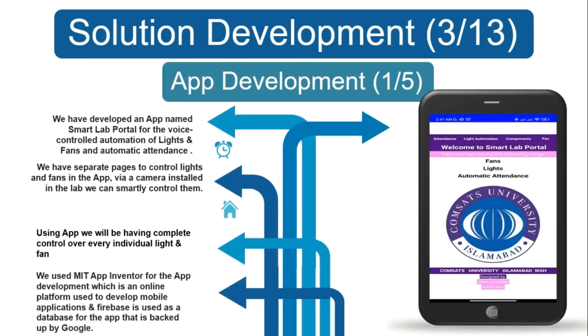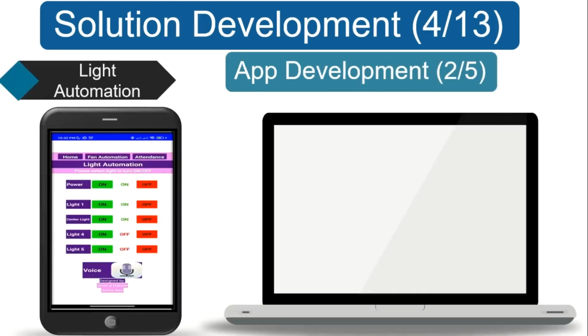App development part. We have developed an app named Smart Lab Portal for voice control automation of lights and fans, the automatic attendance system, and the component issue system. This is the interface of our app. We have used MIT App Inventor for the app development, which is an online platform.